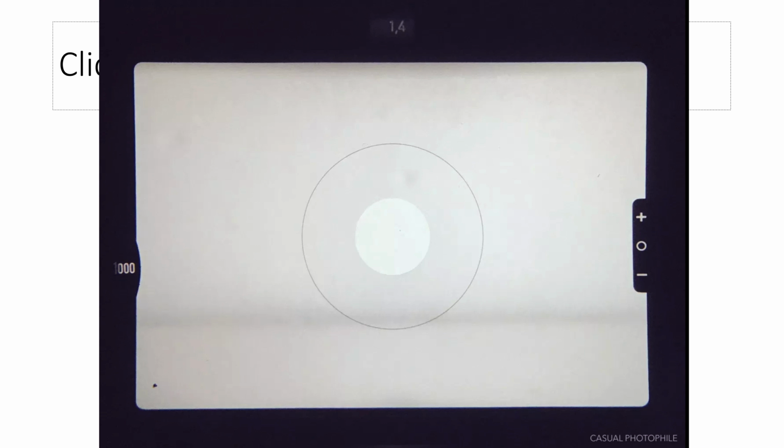Here's a Nikon FM from the late 70s. You can see 1,000th of a second, an aperture of 1.4. ASA is set on another dial someplace and it turns on this meter. And when we are right on the money, a red diode goes on here. If it's overexposed, a red diode goes on here. Underexposed, a red diode here. This is our sweet spot. That's our target.